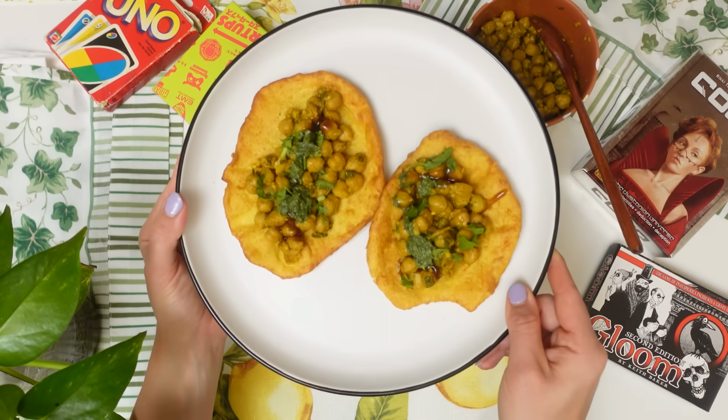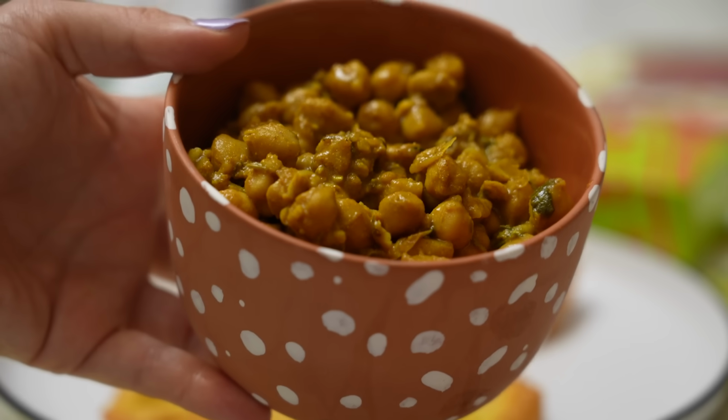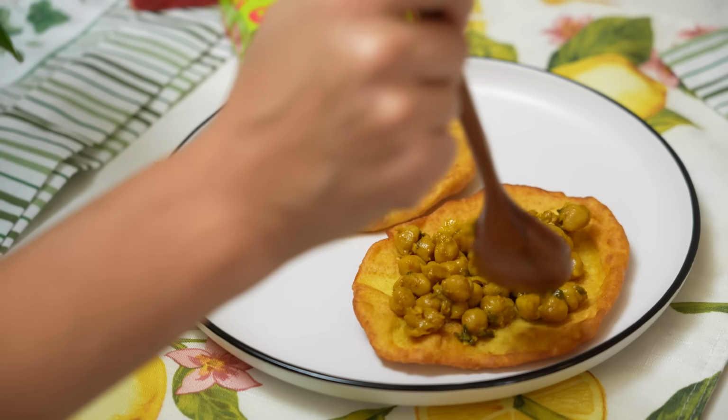If you're looking at this recipe and you're like, yeah, that looks great, but it looks too hard, I'm telling you it's really not. Just pay attention to your measurements, and I think you would very easily find success, and it's a totally delicious dish, and it's very different. And I love that it's a breakfast and also a sandwich, and kind of like a taco. The chickpeas in this are really good. They're spiced, and I think just combined with this bread, it's a fabulous combo and a great way to start the episode.